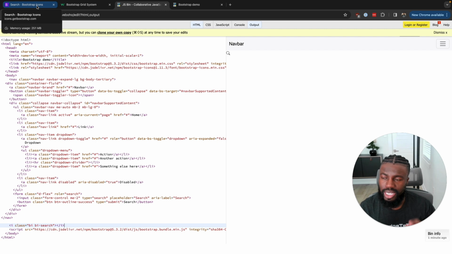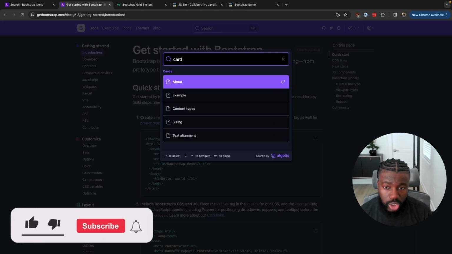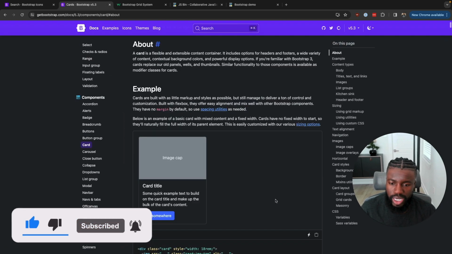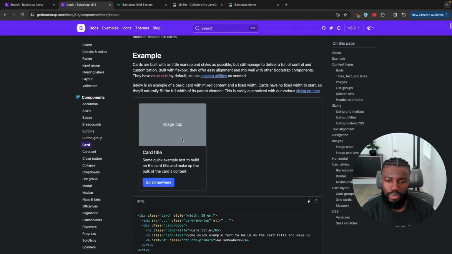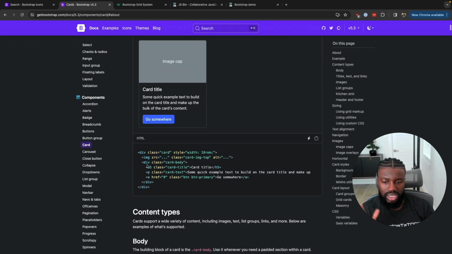Yeah, so this is another important or very common type of layout that you're going to see online. Cards. So let's go back to the Bootstrap docs, and in this search we'll just put in card, and then go to the about. This structure is very common, where you basically have an image that has some type of title, and then some text underneath it, and then boom, a button. When it comes to web dev, this is called a card, right? This kind of structure with this image, the title, the text, and the button. And this is the code for it.